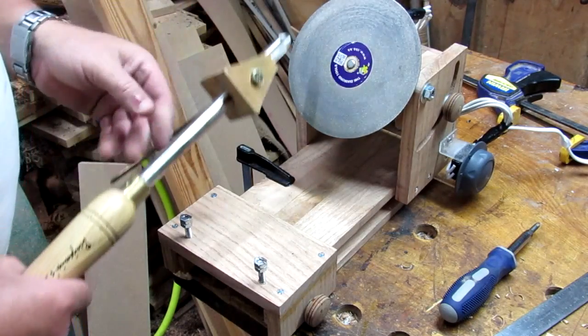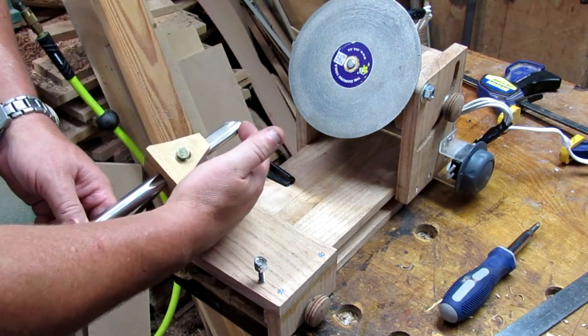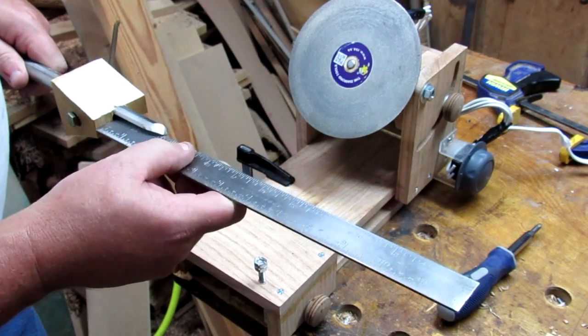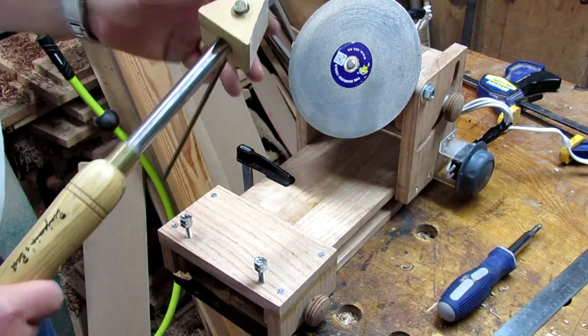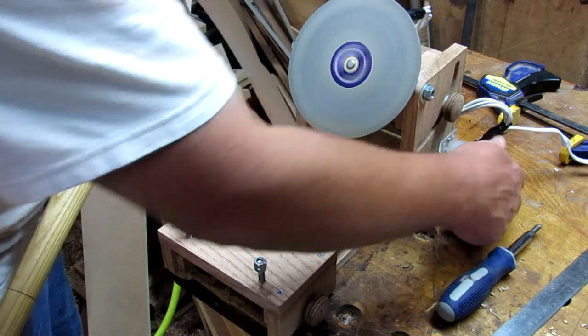But this is the way I do my bowl gouges. This is 2 inches back from the very tip. And I'll double check that again, because it has to be exactly 2 inches. And it is. Tighten down my bolt. Now I'll start up and we'll sharpen the bowl gouge.